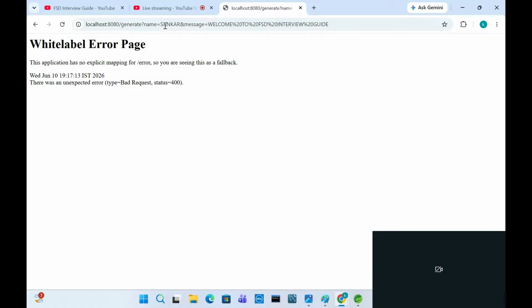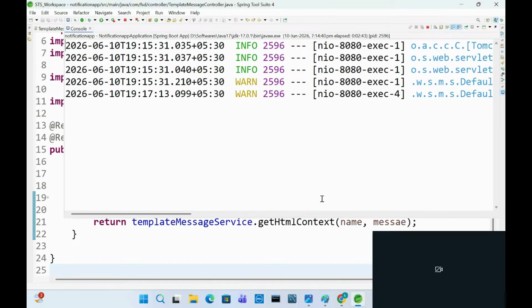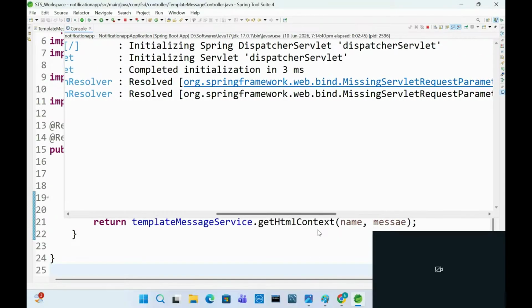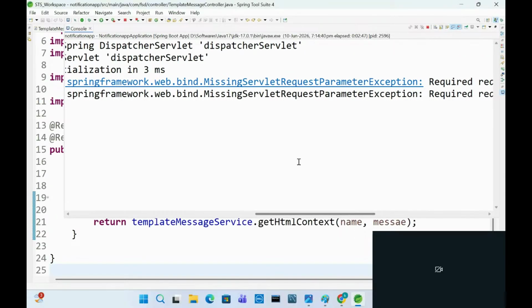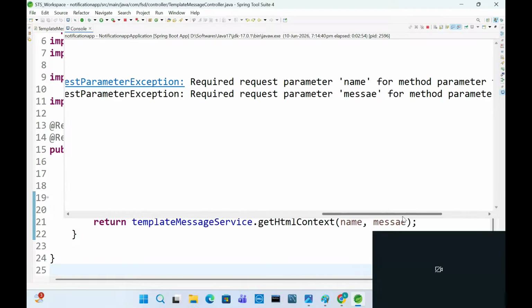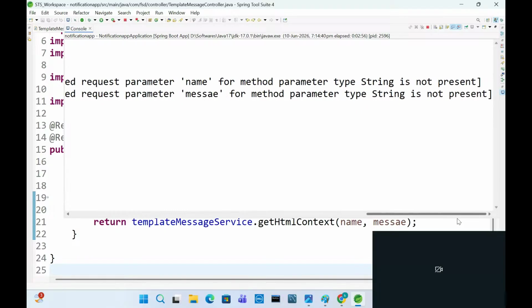Then enter. Let's check if we are getting any errors. See, missing servlet exception: type string is not present. String is not present.